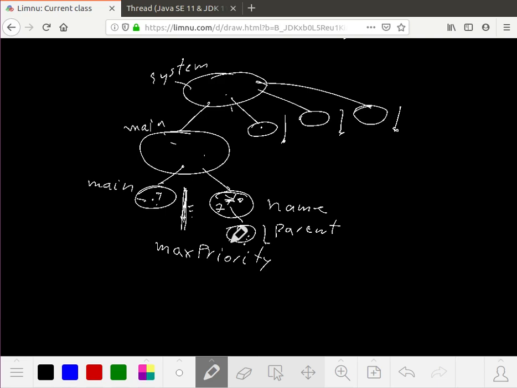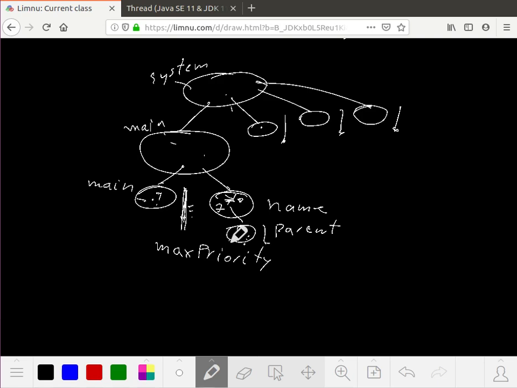When you set the priority on a thread group, that does not affect any of its child threads. No child thread's priority is affected when someone calls set max priority on a thread group. When you create a thread object, of course, set priority is called by looking at the current thread's priority. That is how the initial priority is set.